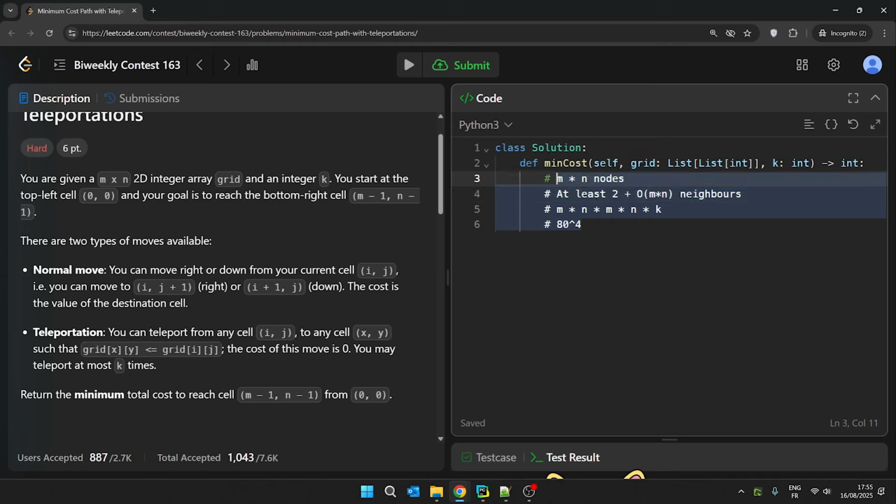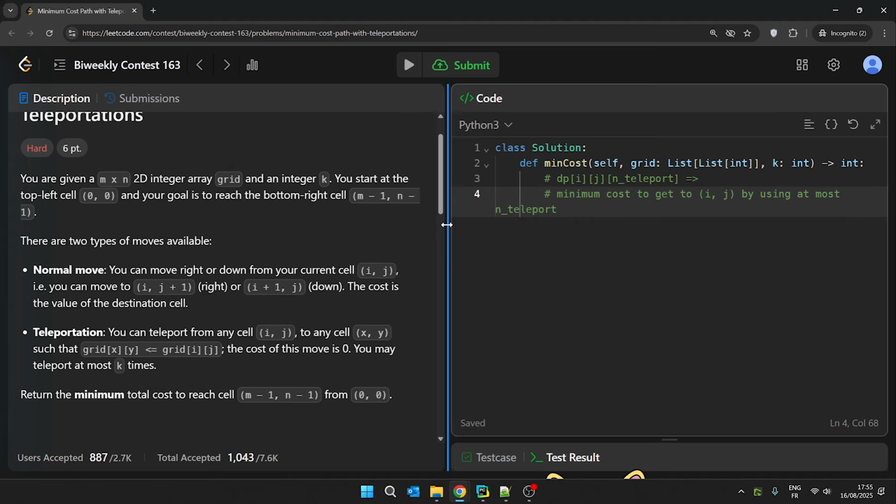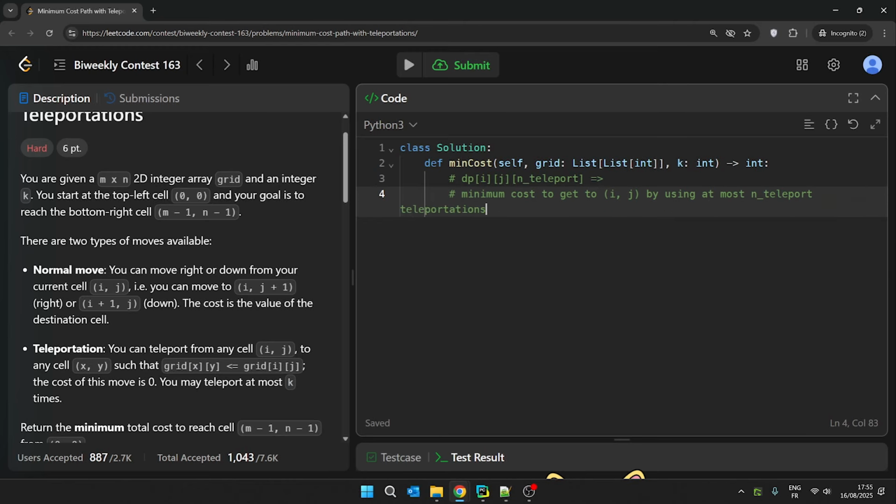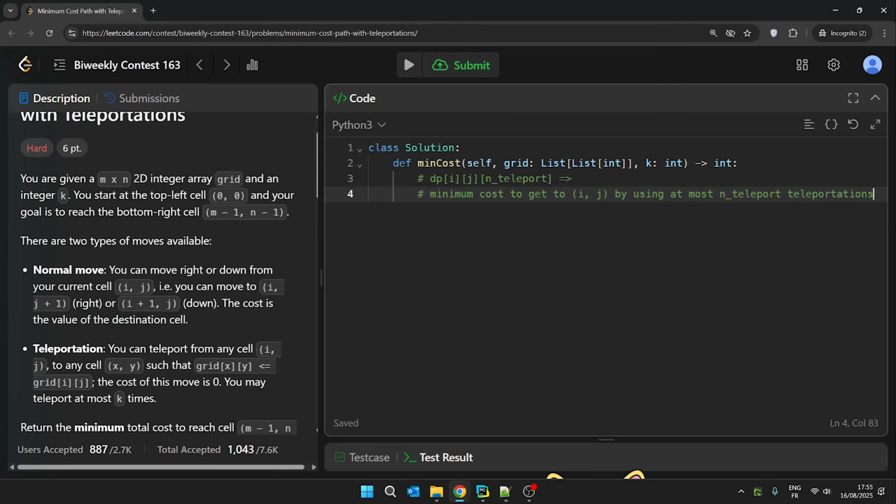I'll give you a very rough overview of what we can do, and then we'll code it, and then we can analyze the complexity. If we do something like dp[i][j][number of teleportations] corresponding to the minimum cost to get to ij by using at most k teleportations, then we hope that we can end up at a complexity that is less than the horrible m times n times m times n times k that we had earlier.